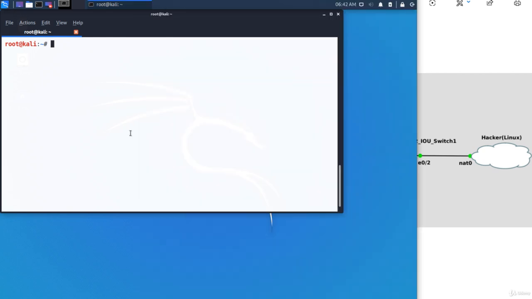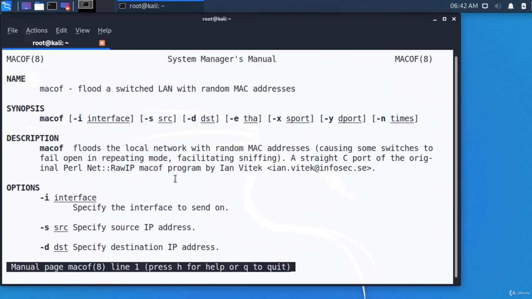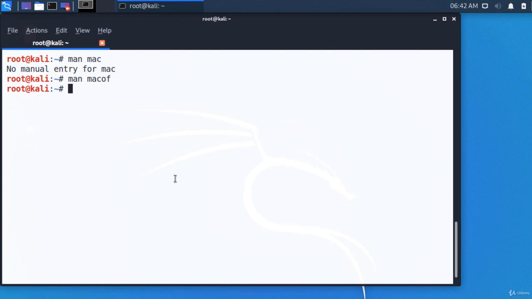The tool I'm gonna use to launch the attack is called macof, which is part of a package called dsniff. This is its man page. macof will flood the switch with hundreds or thousands of Ethernet frames with random source MAC addresses per second. This will fill in the switch's MAC table, thus new MAC addresses cannot be saved, and the switch starts to send all packets to all ports.